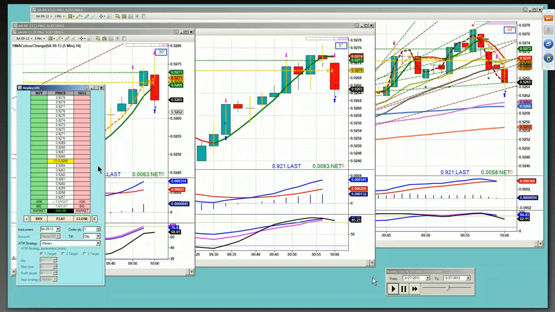3 ticks, and there I got 6 ticks. I'm done, simply by waiting for, seeing it, look, now it's changed color. Waiting for that candle to be below or above the HMA on the 3-minute chart. Now you see how the 5-minute HMA hasn't changed color yet, which is why I prefer the 3-minute on currencies, because it gets you in a little earlier.